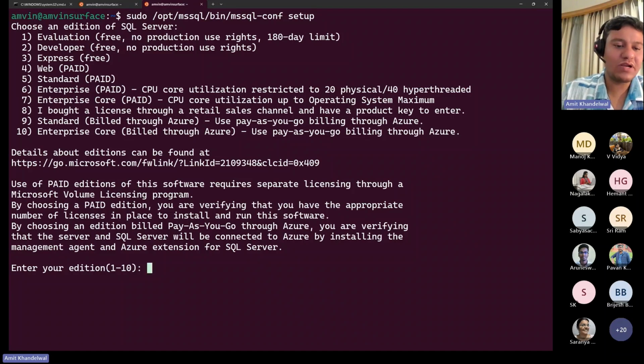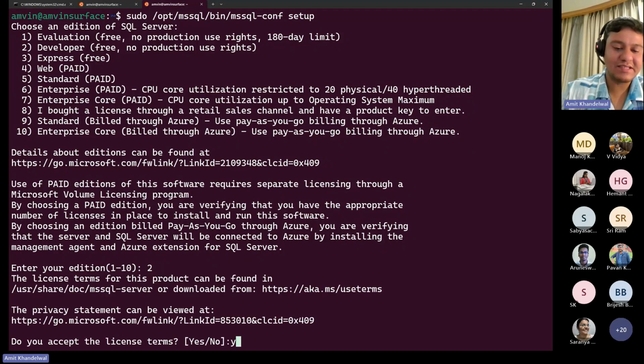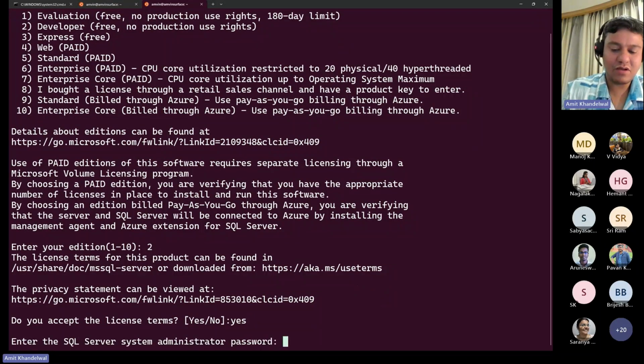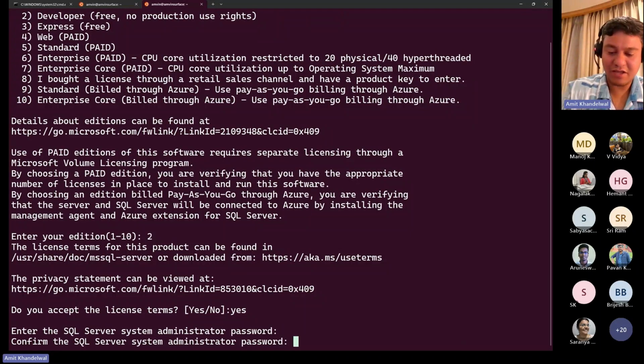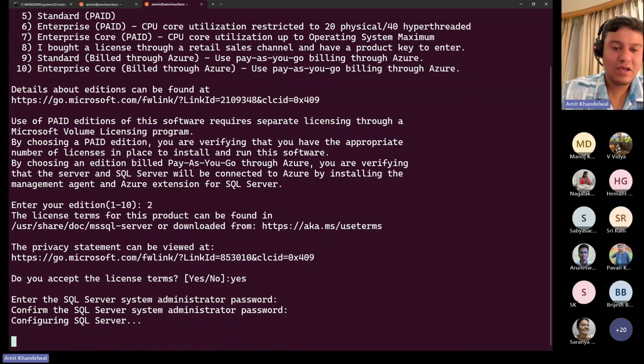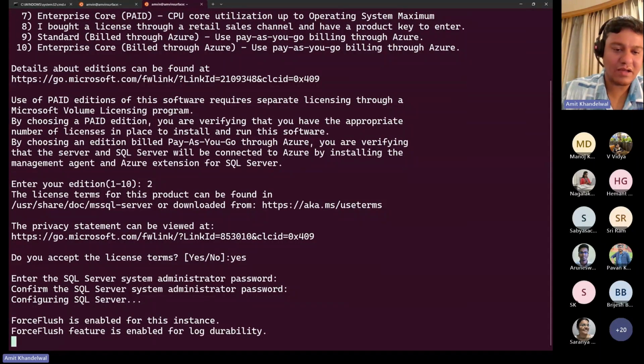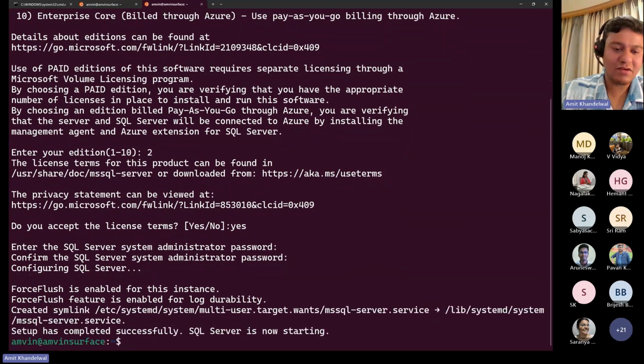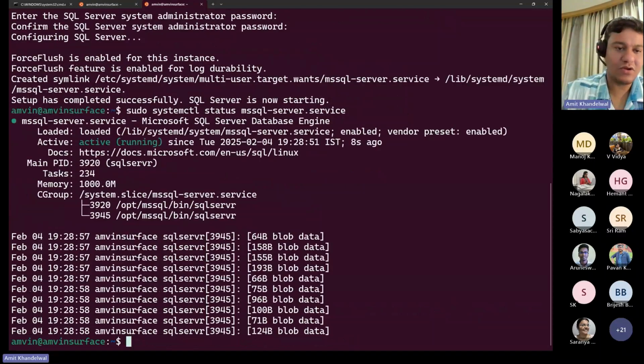Now, let's say I want to run developer edition, because remember, that's what is supported here on WSL, right? Then I accept the license, of course. Then I have to give a password and give a complicated password as much as you can. Hopefully, I give the one which matches. And once all of this is done, you should see that I have SQL Server up and running as a systemd service on WSL Ubuntu 2204. And to confirm this, I can just do, there you go. I have it running.